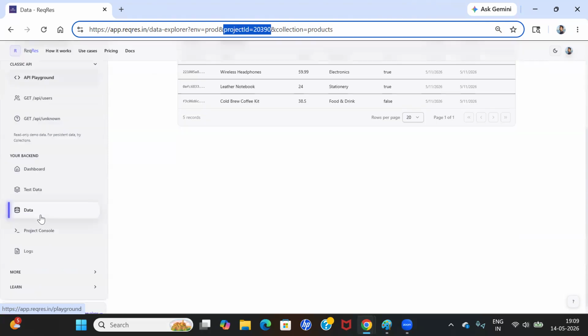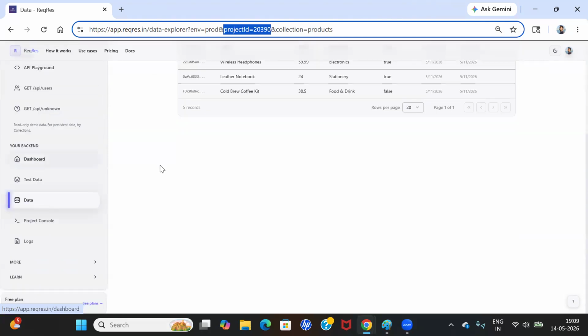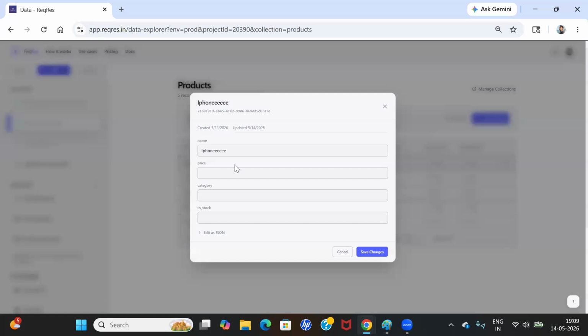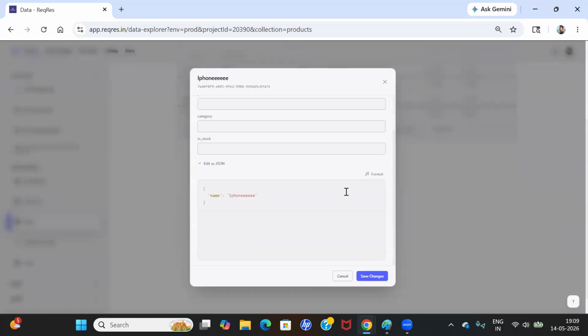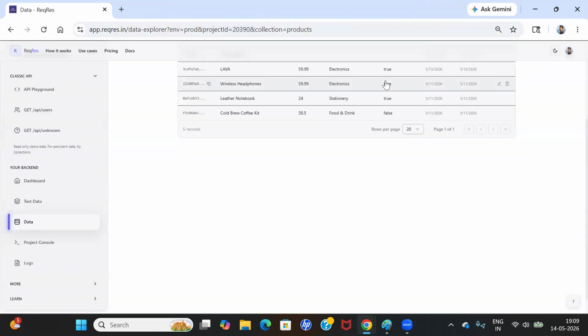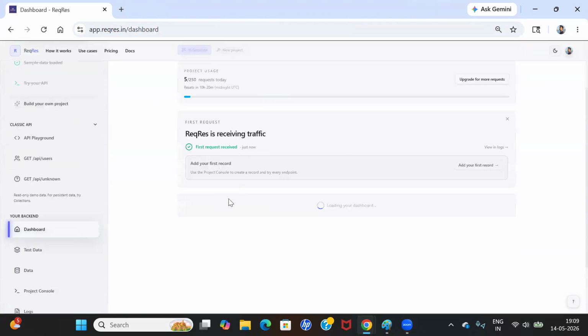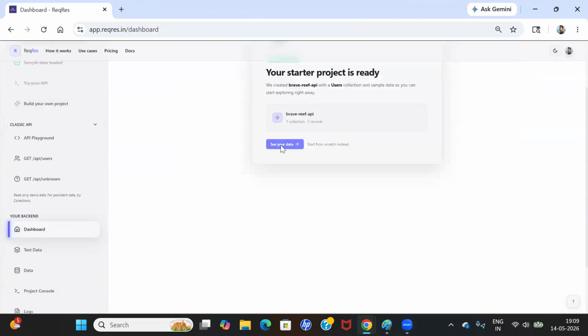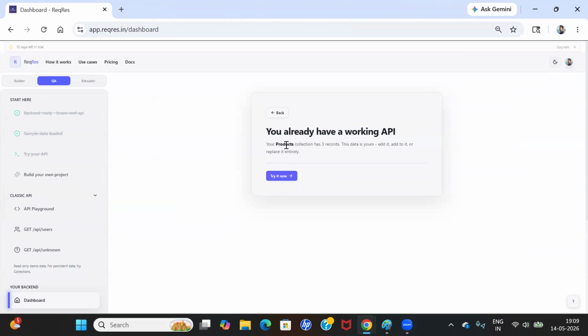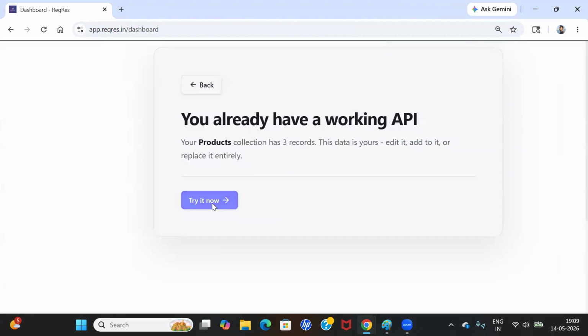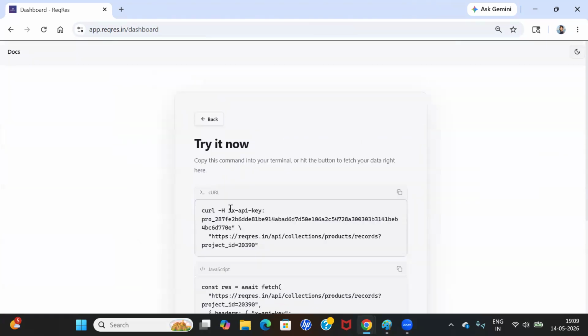Dashboard. Okay. Or else if you select here, if you see the JSON, you can also see it, right? Click dashboard and you will get like this. See your data, just click it and try it now. Then here you can see the API. It's a pro. It's a pro. Means only in this we can get access.